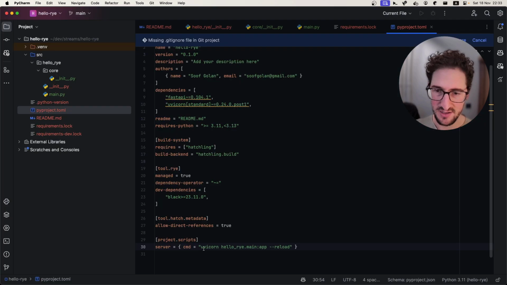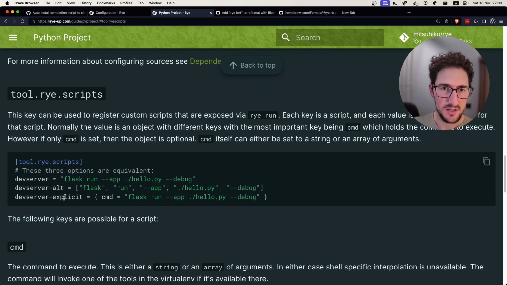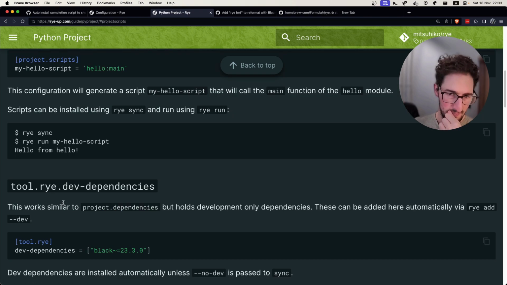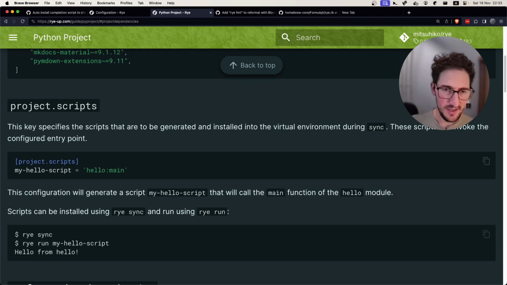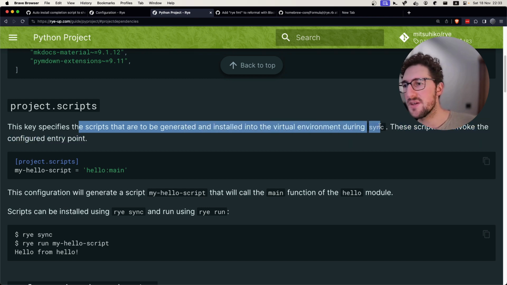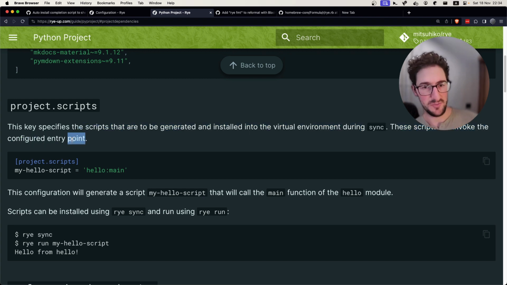RTFMing. So project scripts, interesting. So here it's tool Rai scripts, and here it's project scripts. So this key specifies the scripts that are to be generated and installed into the virtual environment during sync. These scripts will invoke the configured entry point.